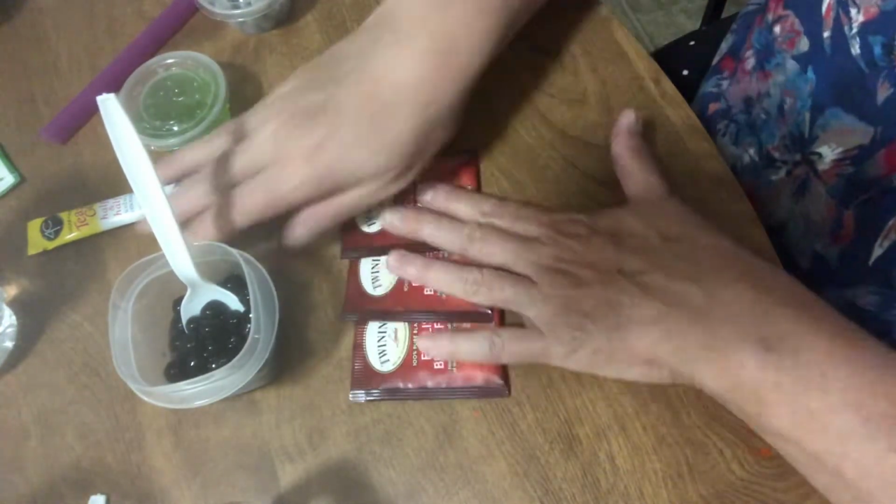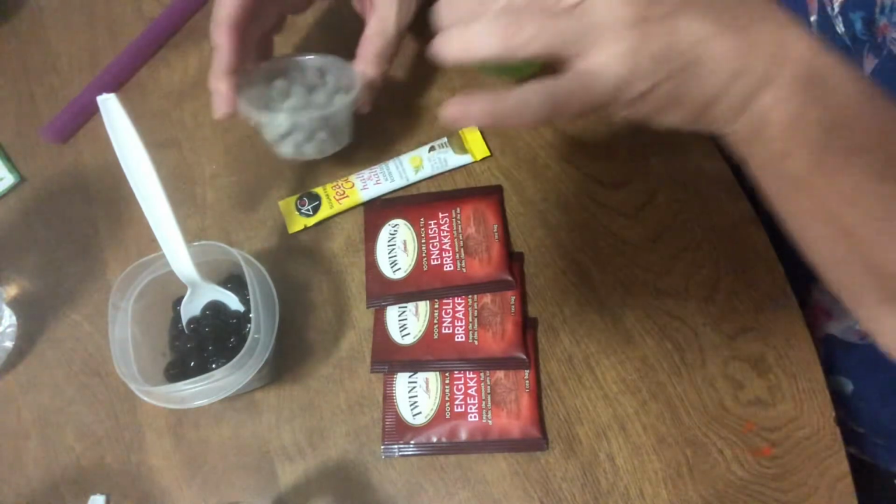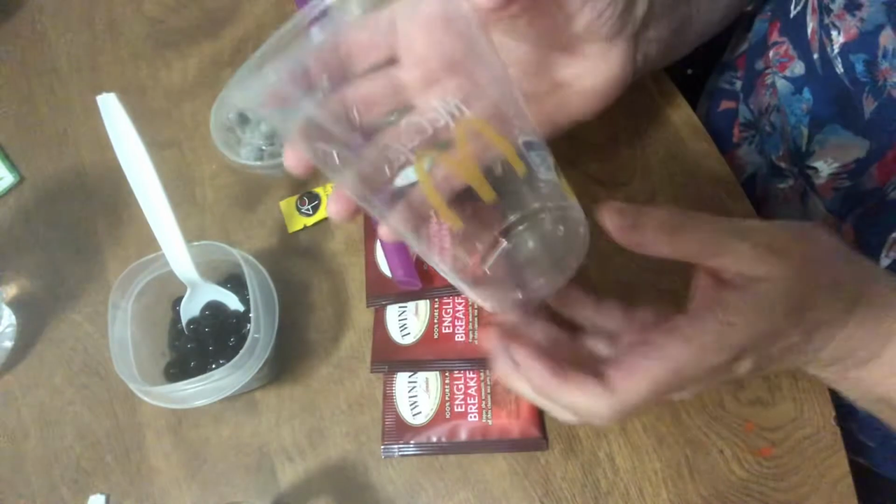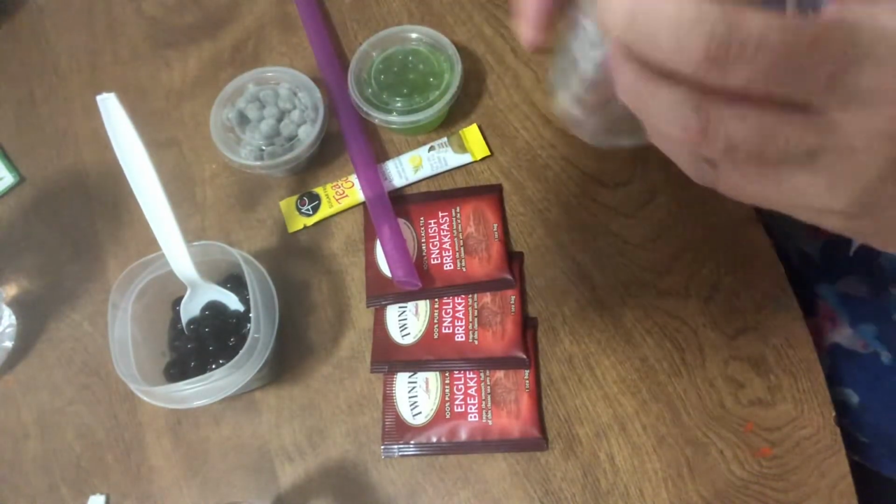So you get these and this. You get the two types of pearls. You get a nice big fat bubble straw. You'll also get a nice cup that has a domed lid with the hole for your straw to go through. I'm just recycling my cup here from home. So we'll go right ahead with that.